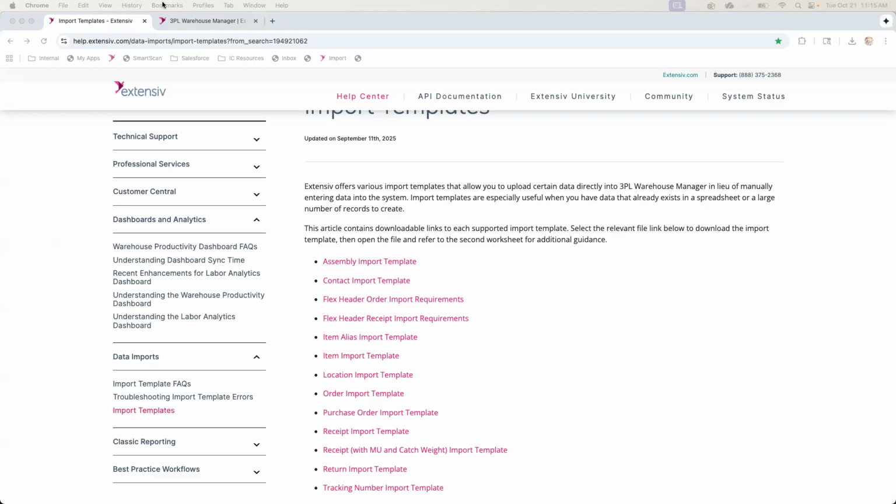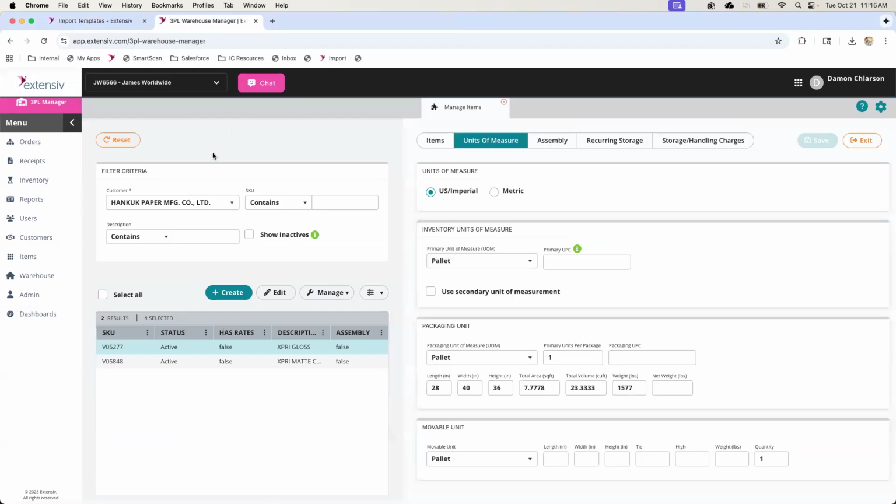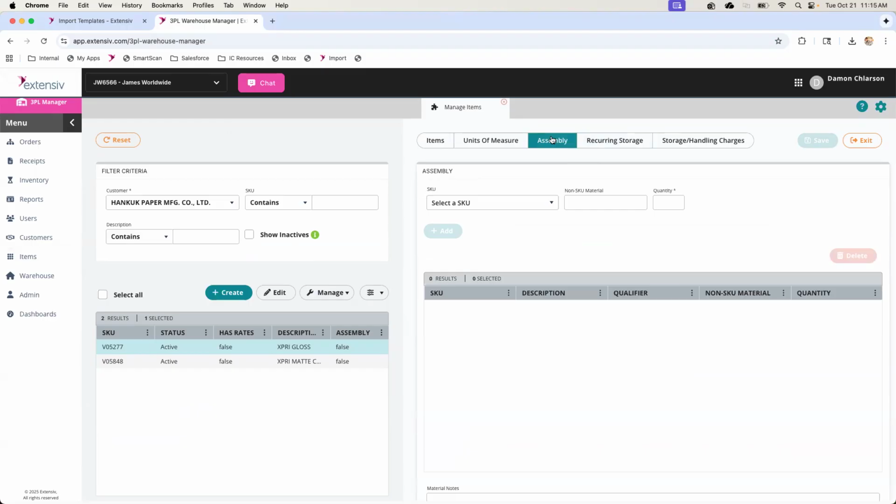Okay, so the other piece to keep in mind when we're doing items is we can also do assemblies. We haven't covered assemblies right now. And are you guys doing any sort of kitting at all for your customers? Rarely. Okay, so if you do though, what you will do is you'll bring in the pieces that make the finished goods. So say these two were components and you created a new SKU. What you can do is you can add the assembly, like in this assembly tab, you can add these items that make the finished goods.